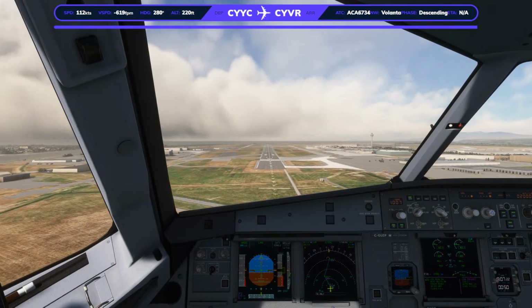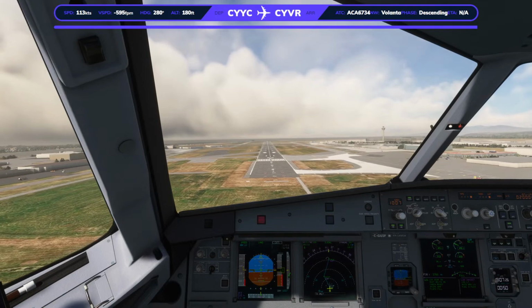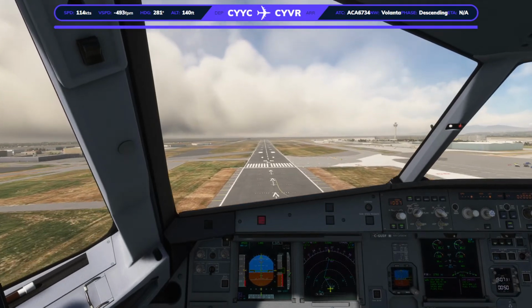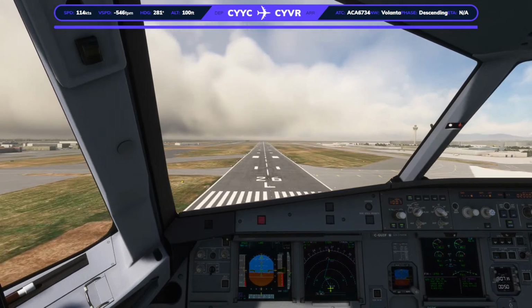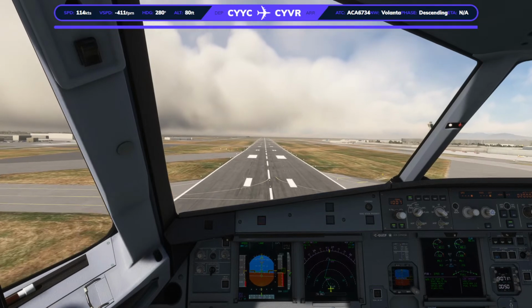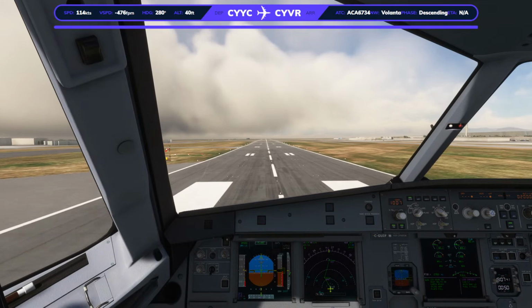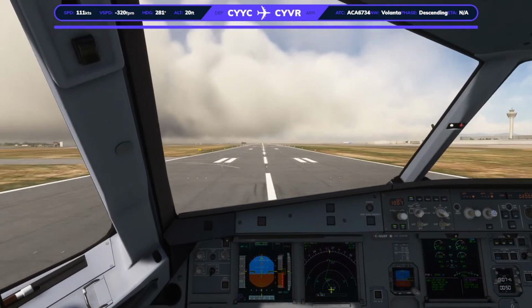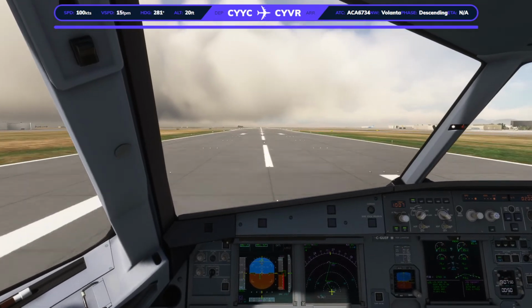Okay, autopilot is coming off. Auto throttle is still on though. Let's fly this in. Perfect. 50, 40, 30, 20, retard. Oh, jeez. Okay, that was not the softest, but doesn't matter.